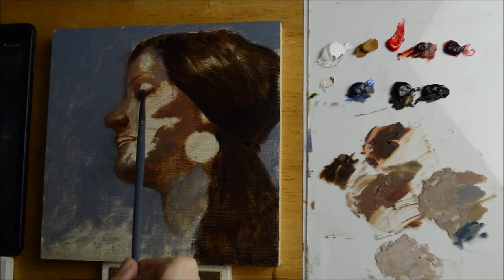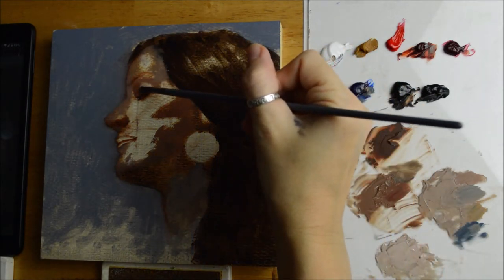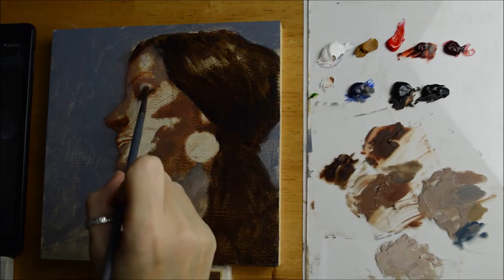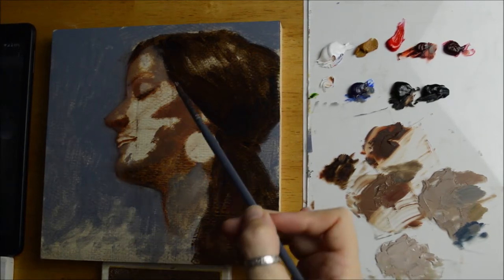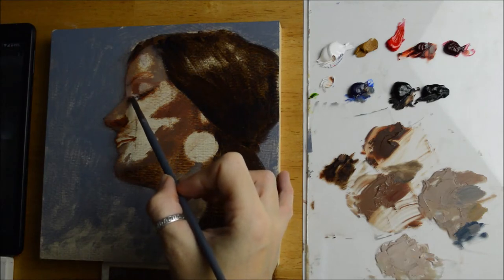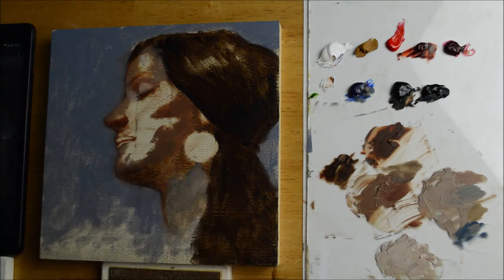And don't forget, we did not mix the highlights yet. So if it's the lightest light, then I'm going to block it in light. If it's medium, I'm going to block it in medium. The tiny little variations we're not working on yet. Okay, that's nice.